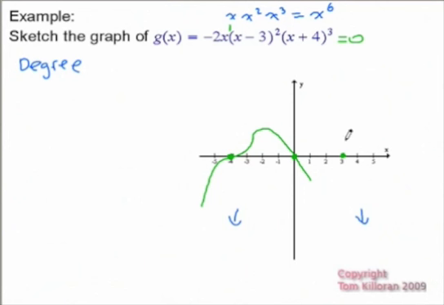Again, we're going to have to bend back up to hit this point, but this one has a square on it. And what happens at squares is you get what looks like a parabola. But it's going to bounce off of that 3. So as we come up and hit the 3, I'm going to come in a little early again, bounce off the 3, and end up shooting down. So this green graph would be a sketch of this function g of x.